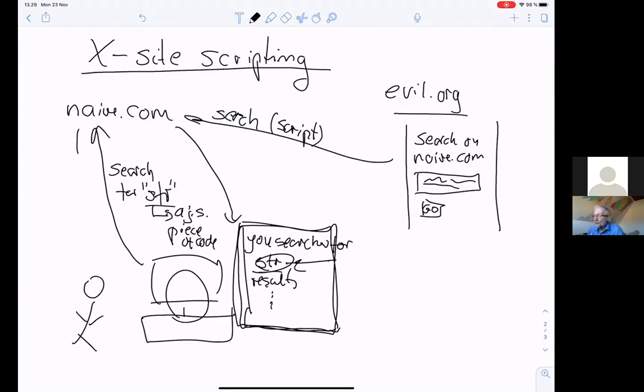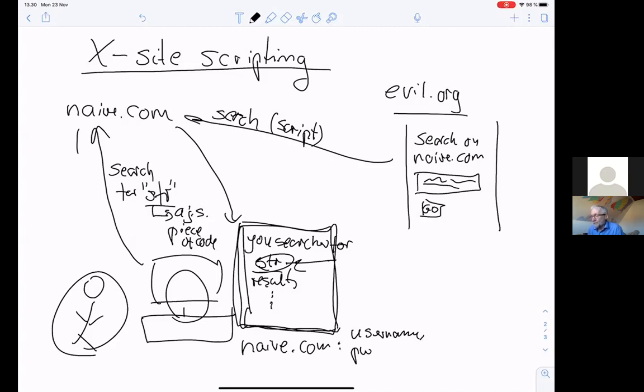We have these so-called cookies that websites are allowed to store. The browser will most likely have some cookie assigned to naive.com here, which, for instance, could contain the username and password for our friend Joe here, the username and password he uses with naive.com.